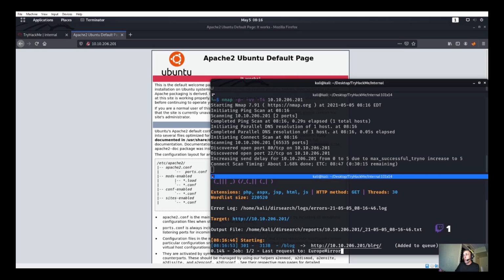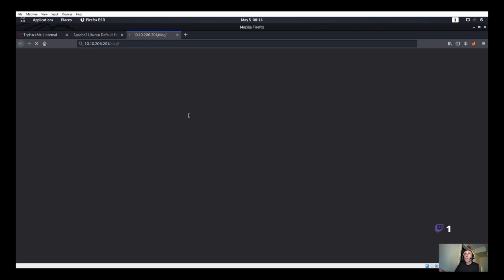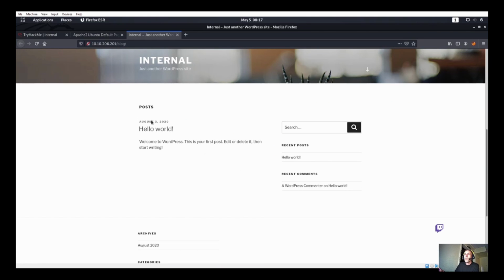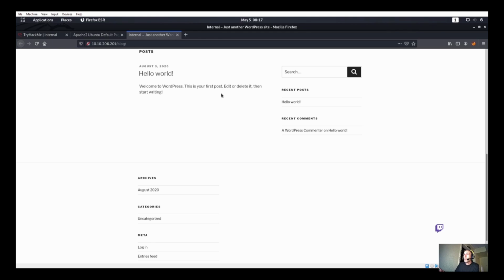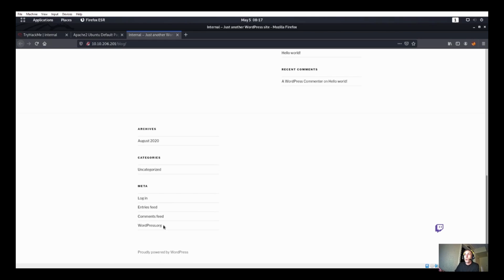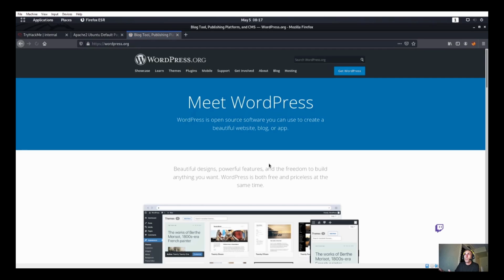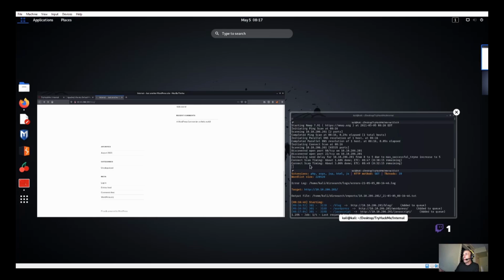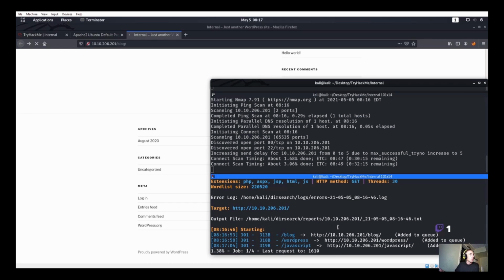And we immediately get a blog. So that's good. Let's go ahead and try to get to there. So we got blog, internal, welcome to WordPress. So we know they're using WordPress. Now we just need to get to the WordPress site. Shouldn't be able to go to wp... that should be actual, yeah, it's actual WordPress, right there. What about login? Can I go there? If I can go there, my life just got a lot easier.